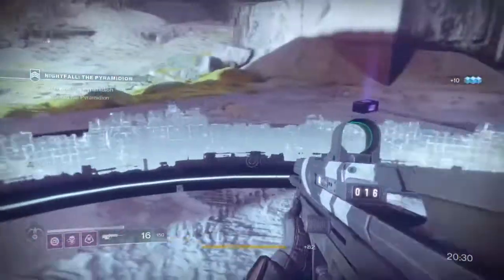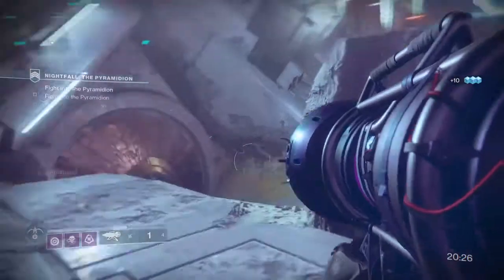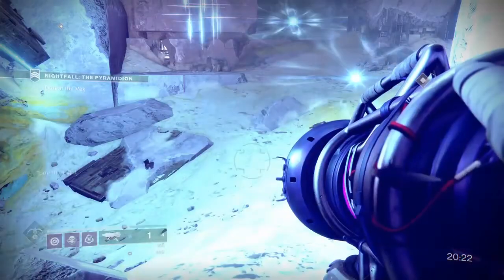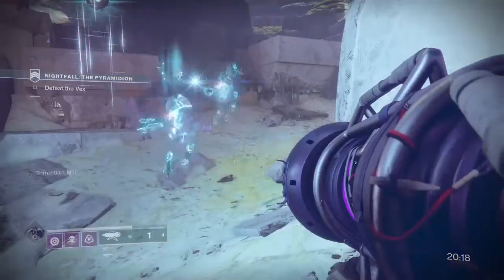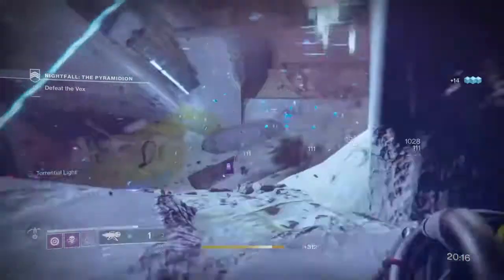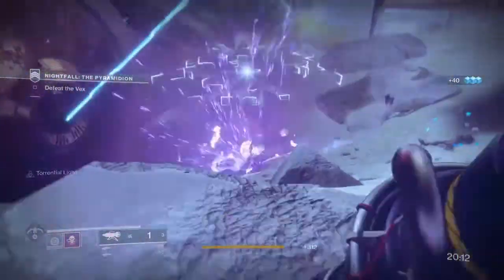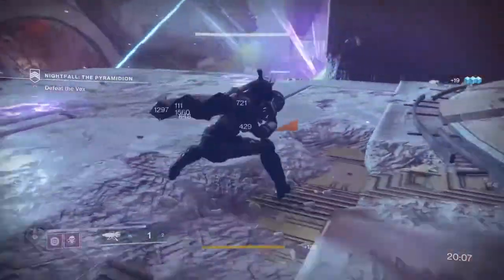And for the most part, if you're doing this on something like a Titan, it's pretty much the exact same run, just very slightly different. I haven't even tried it on a Warlock, so that'll be fun. Go ahead and Wardcliff coil those two, and then just let your Wardcliff coils fly right here. Throw your grenades down, kill these guys as quickly as humanly possible.